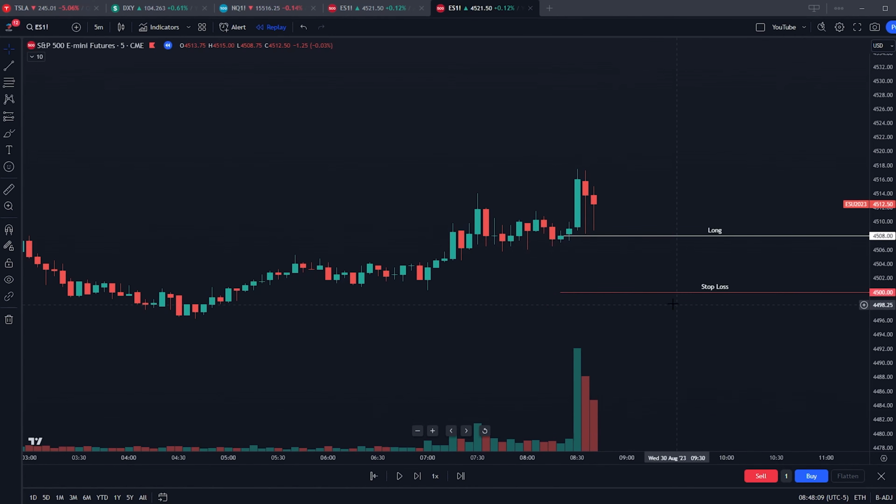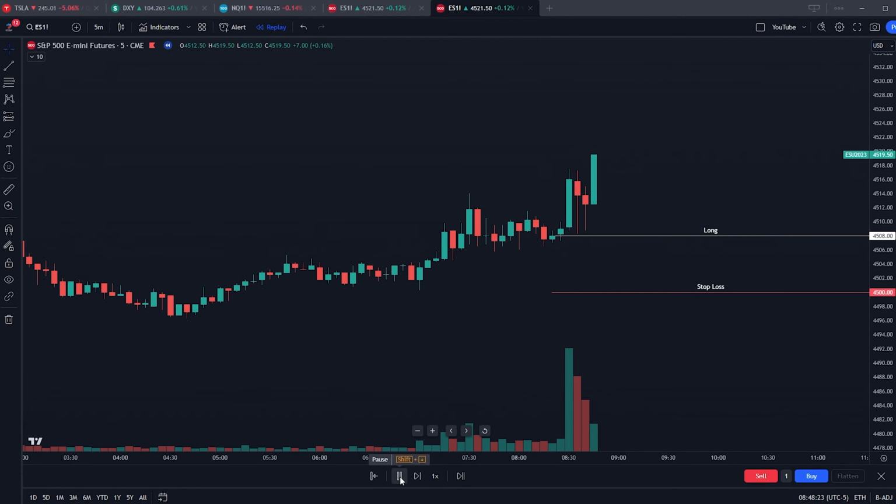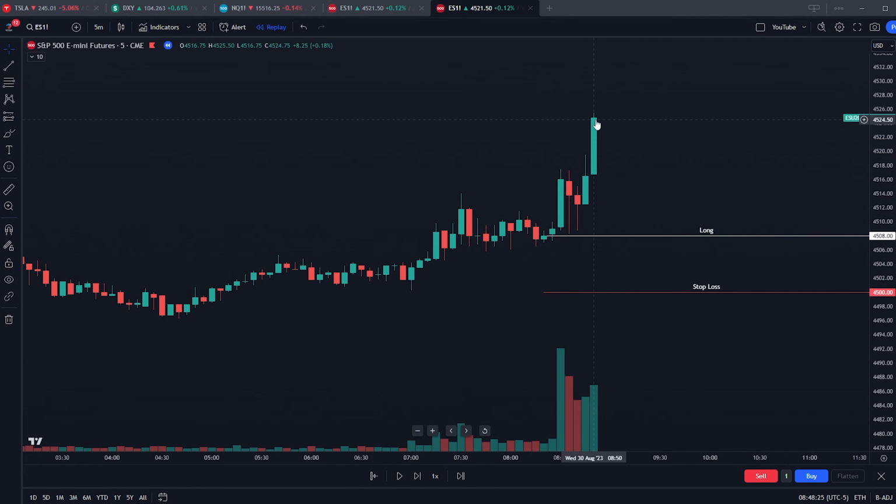That's good to go. I'm still going to leave my stop loss on here until we get a little bit of breathing room, because I don't want to bring it too close and get stopped out too quickly. I want to catch the big trend. So further, now we finally have our big extension away with the green candles. Now that we've got a little extension here, I don't want to start giving back too much profit. So the one thing I could do is bring the stop loss up to break even. Now I'm guaranteed I will not lose money on this trade.